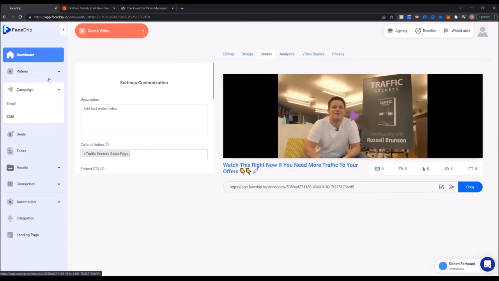So I see Chris says, can we point a domain at it? Yeah, for sure. Kofi says, pretty cool. Absolutely. I love it. I love it. So there's so much more to this. And like I said, we actually help students create an agency out of this so that you can service other clients and also do it for yourself.